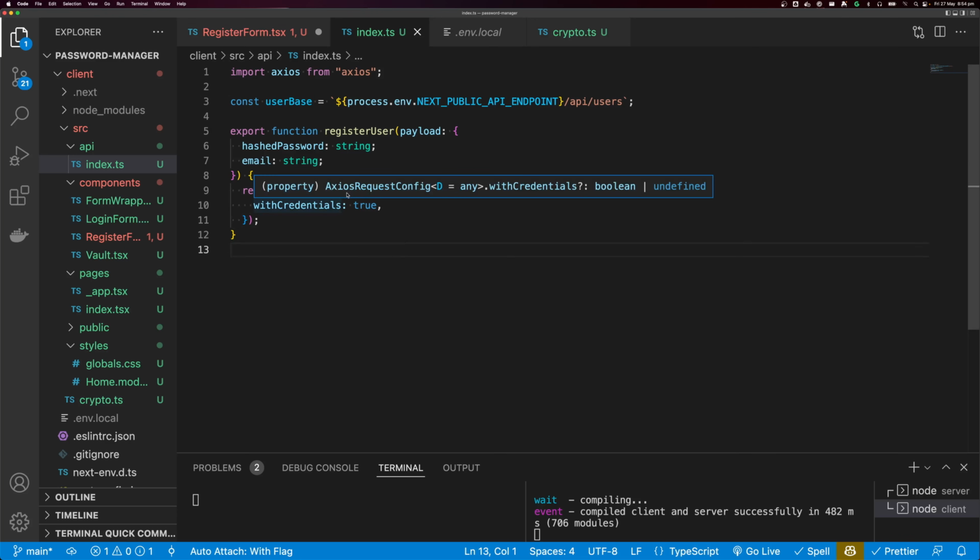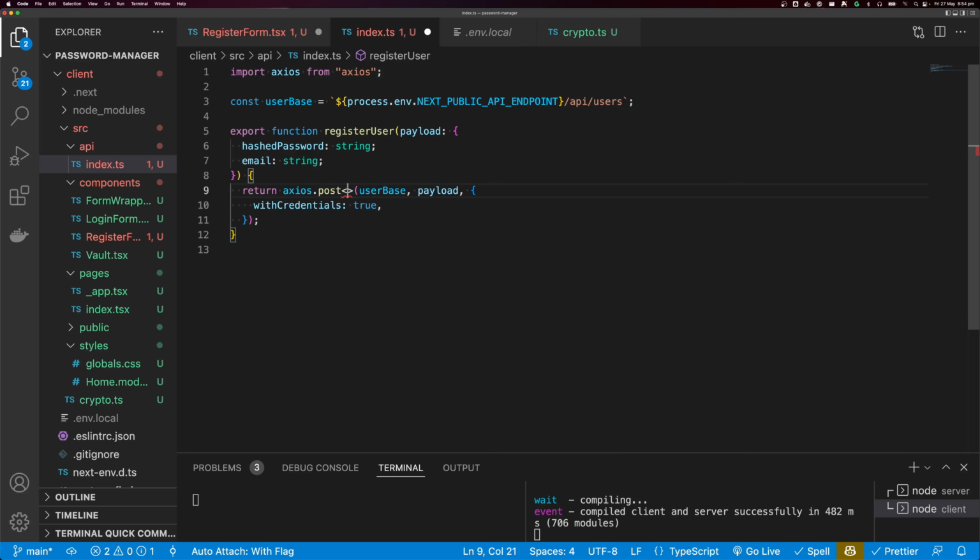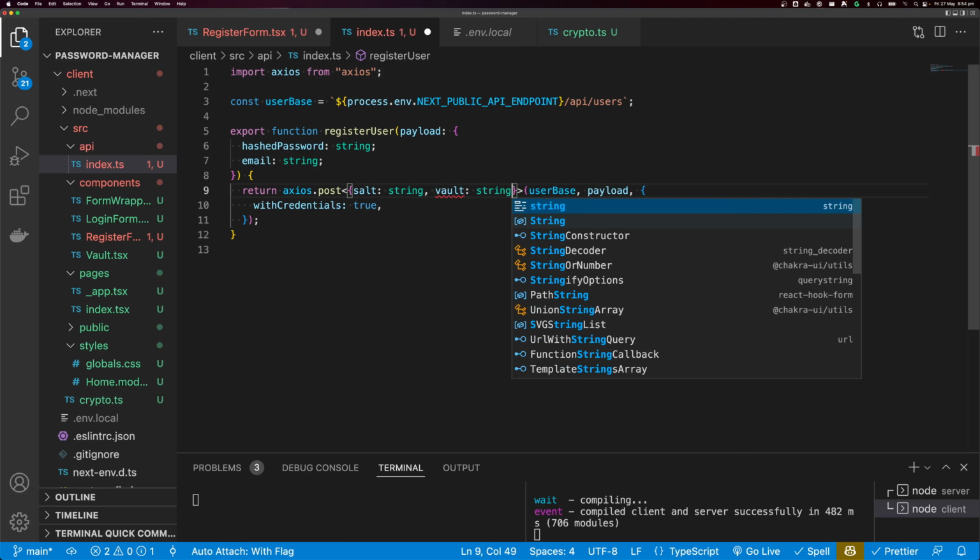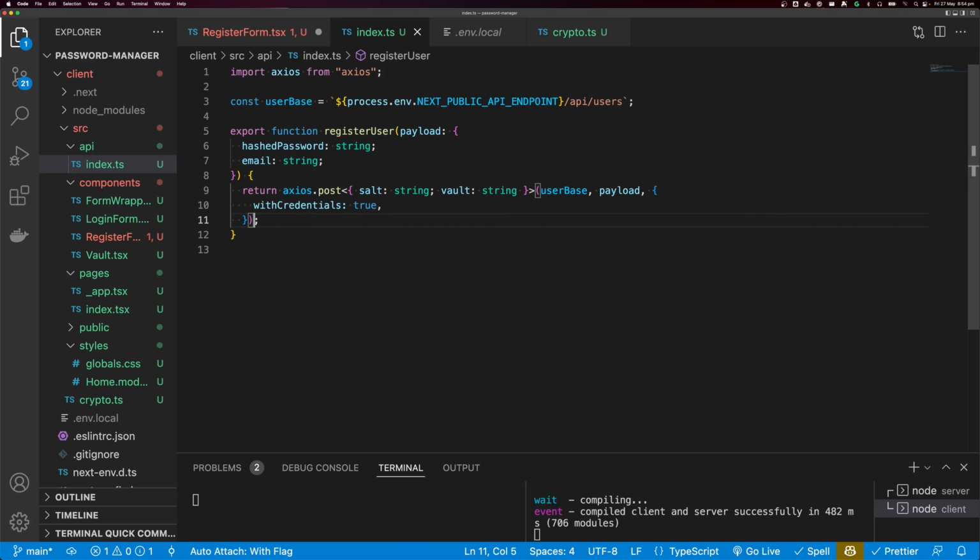Okay, so let's define the response of our post request here. So I'm going to say it's going to return salt of type string and our vault of type string. Then we just need to call .then. We're going to get the response, and then we're going to return the response.data.